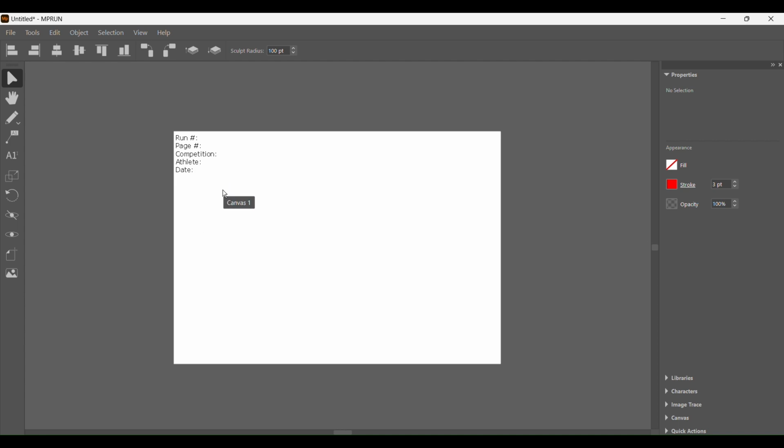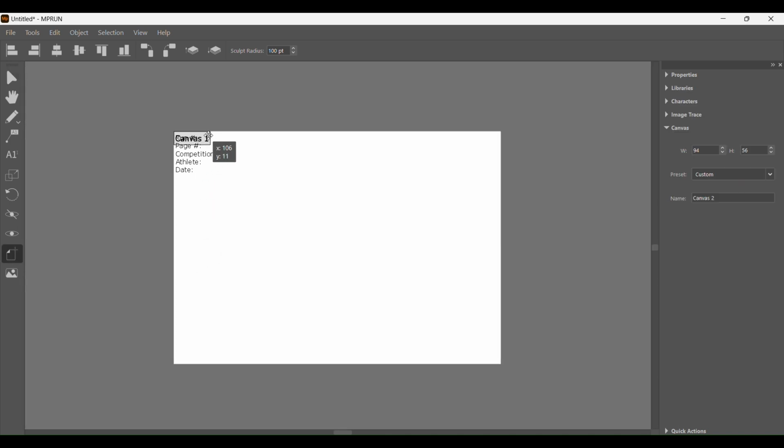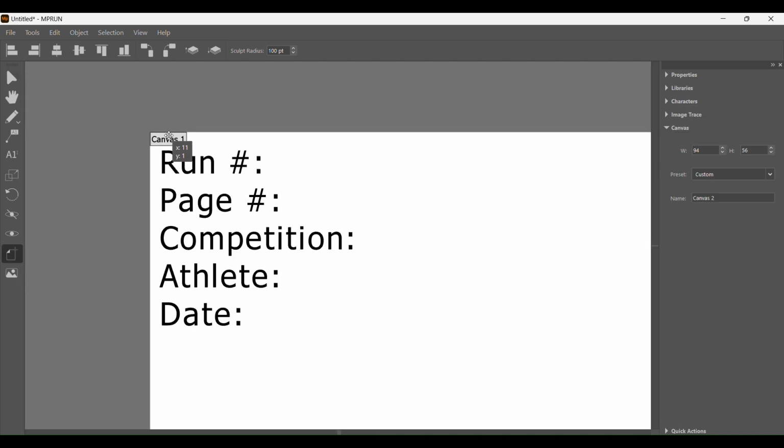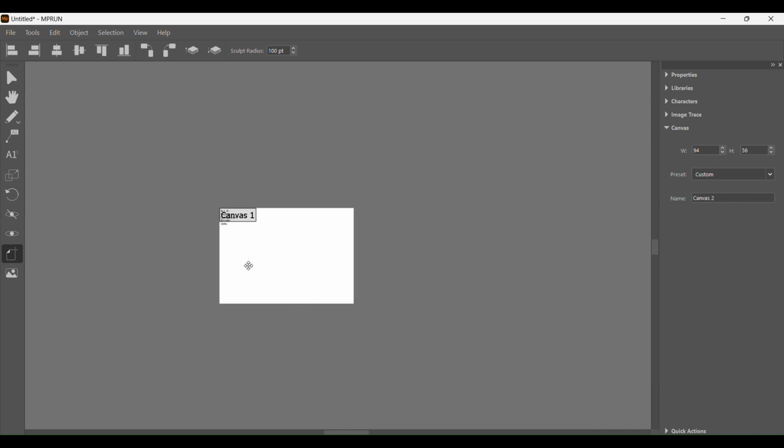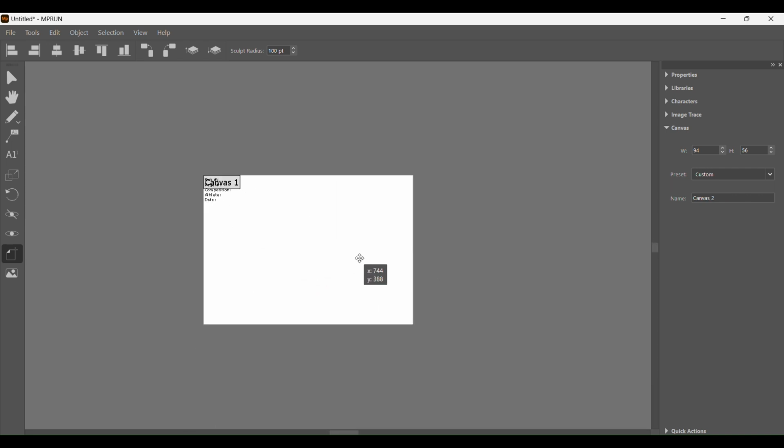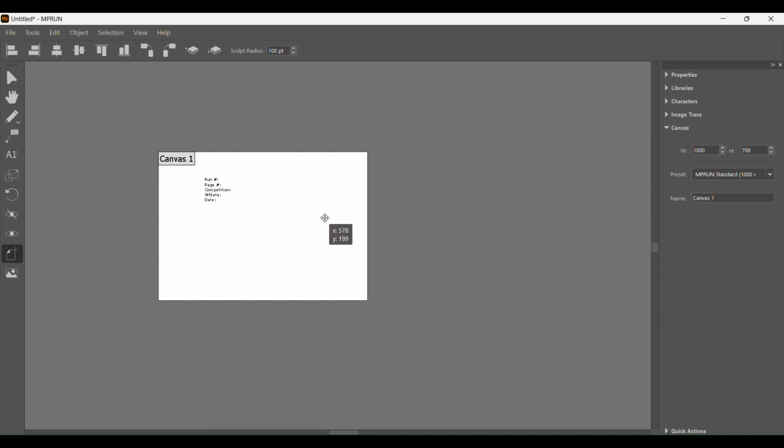So, the first thing I want you to do while we're here is select around, drag around. See how you can't move this at all? This is almost like locked, permanent. Well, it's actually not. If we use this Add Canvas tool, which is the A key, click it, you'll notice the name pops up of the canvas, and we see a little move arrowhead, and we can actually move and rearrange them.